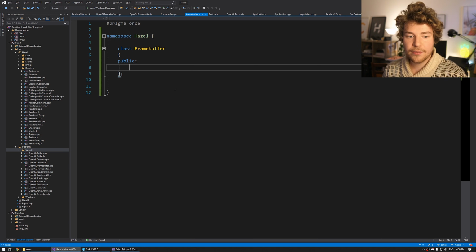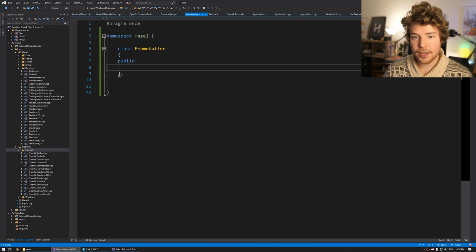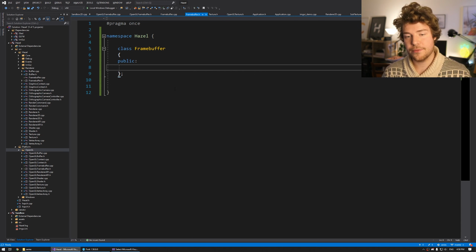So anyway, you might have a lot of different things at play there. And so you might not necessarily want to hard code a particular size, like 2048 by 2048 for a frame buffer. You might want it to be a percentage of the screen. And if the screen gets resized, like on a Windows computer, if you go full screen, or if you just drag the window and make the size bigger, then you will need to recreate those frame buffers. That is something I call a dynamically resizable frame buffer. And then you might have something that is fixed, like a 2048 shadow map.